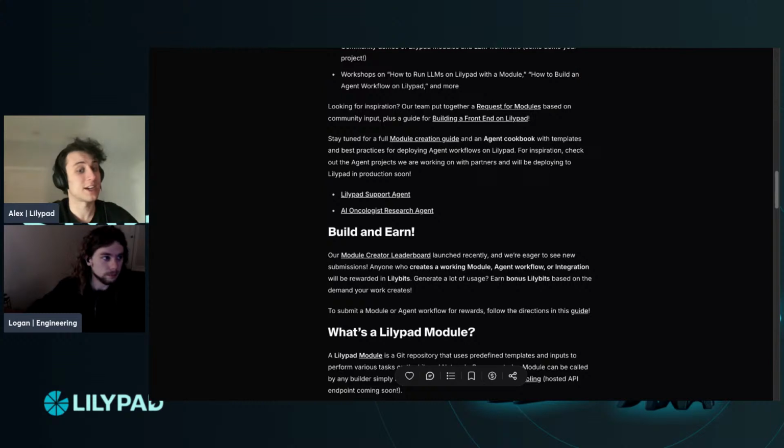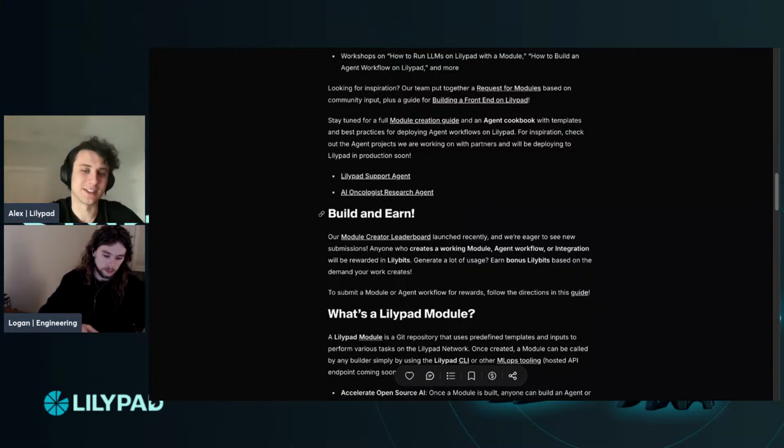And then what is coming down the pipeline that everyone should be very excited to see is the AI oncologist. This is a research agent that uses the Lilypad network to automate the tasks that an oncologist would take to accelerate rare disease discovery. So that's the TLDR, right? Reading research papers, summarizing them, launching protein folding workflows based on the research that's been discovered, and at the end of the day, helping accelerate the rare disease research world. We couldn't be more excited to support that. We're working with some really incredible oncologists who will actually be using that agent.